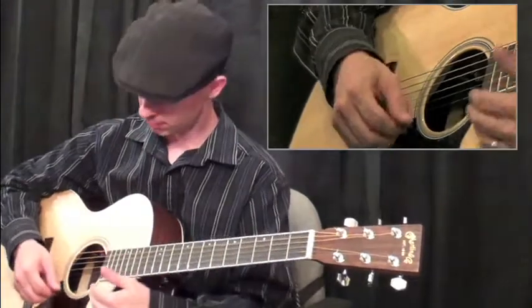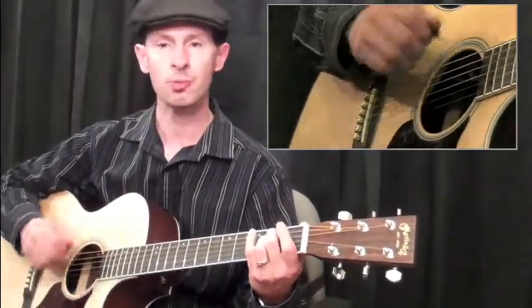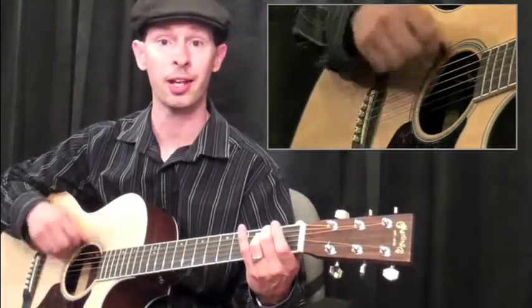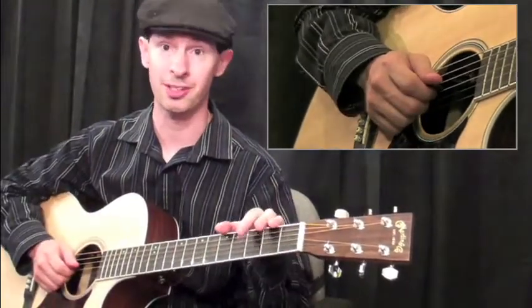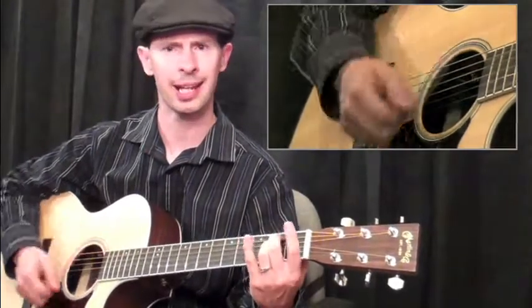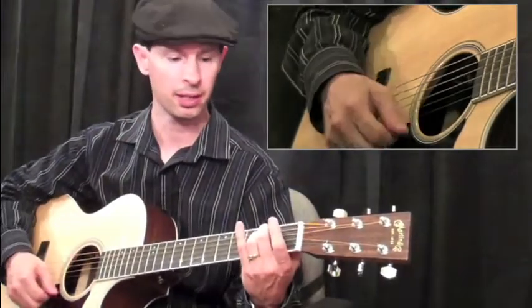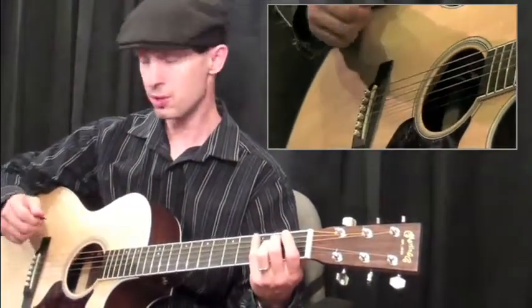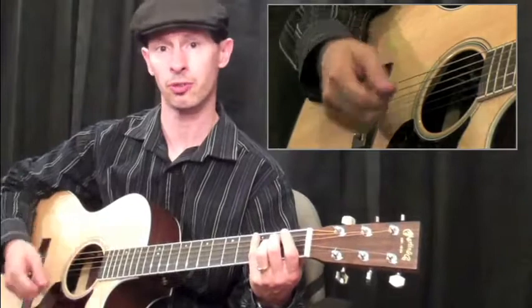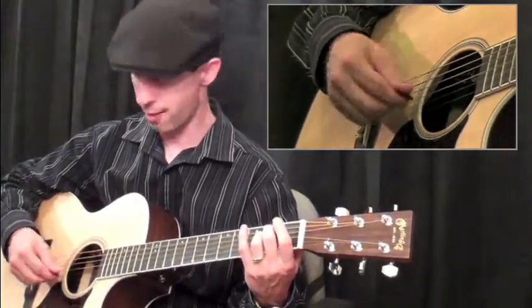Also, when you come up on the strings, just play the higher strings — you don't have to play all of them. The lower notes are going to sustain out longer. And also tilt that hand a little bit too. Don't forget to tilt the hand and allow the pick to move just a little bit in the general direction, to give yourself a more natural and more smooth sound.